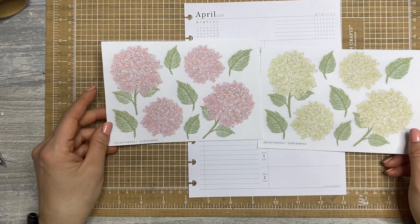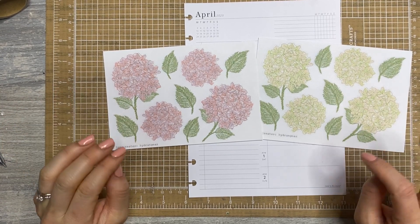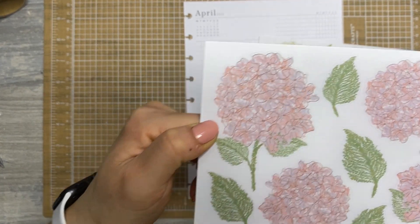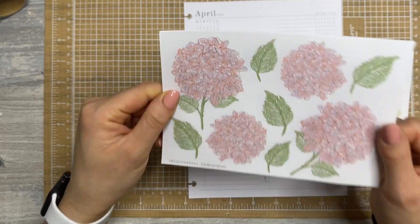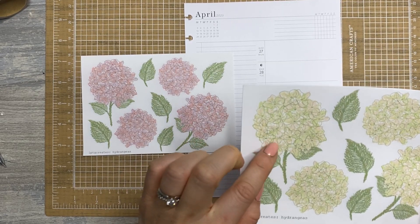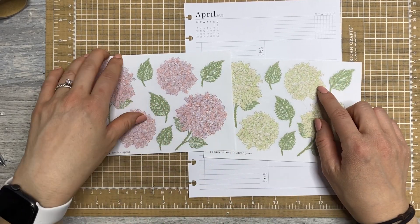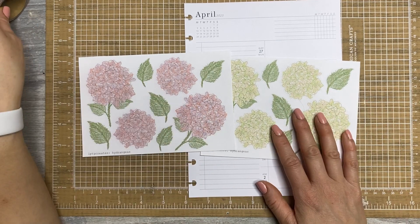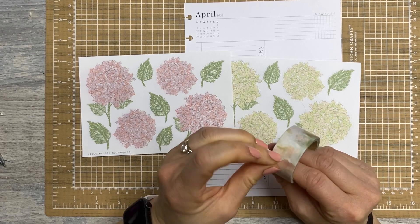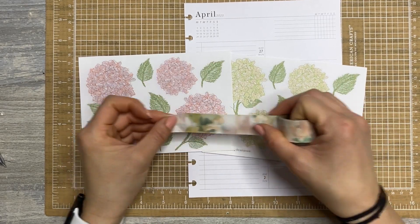These are the stickers I'll be using. Aren't they stunning? They come in other colors. These are hydrangeas — they are hand-drawn and absolutely gorgeous. I wish the detail showed up on camera, but I love the style of these florals and the way that Lupita was able to get the colors so on point, because I have Hydrangea Bush — this is the color — and they're just beautiful. I pulled this kind of crazy washi from Heidi Swap. I like the watercolor effect of it and I feel like it's going to do a good job of pulling the two sticker sets together.